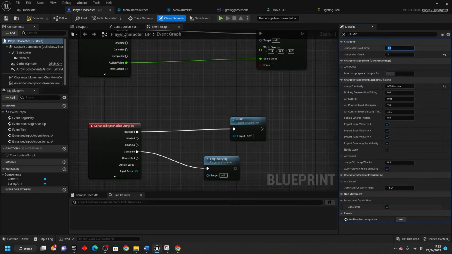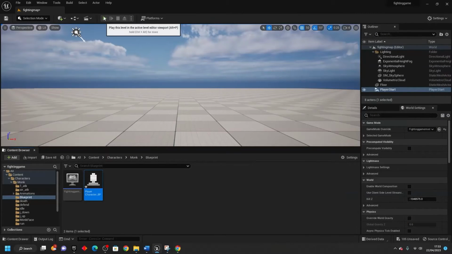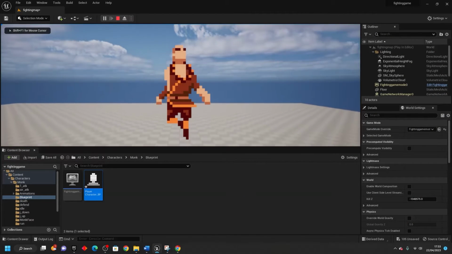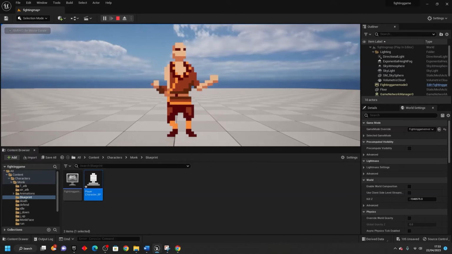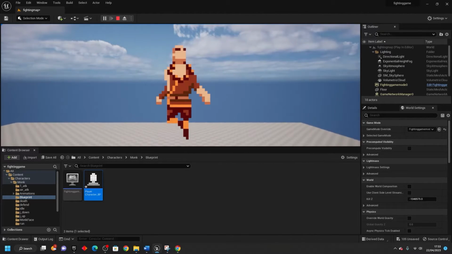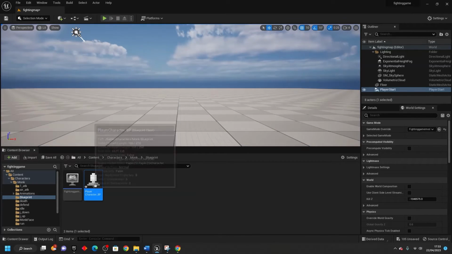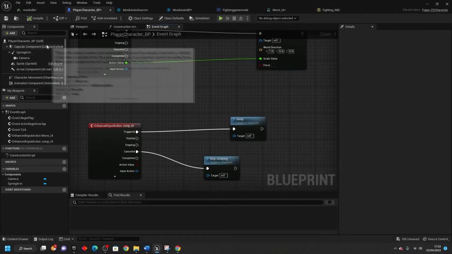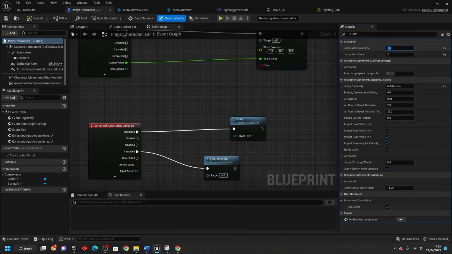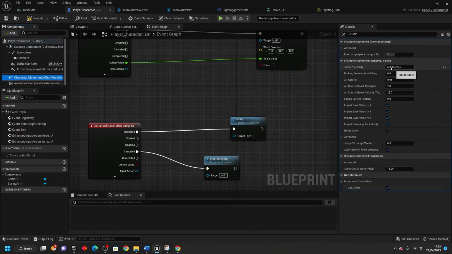So if I make this 1 second, it'll be easier to show you. So if I just close this and I go play, and I press the spacebar button, you can see my player character jumps. If, say, I hold the spacebar button, I can hold it all the way up for 1 second and my player character will continue jumping. So feel free to customize that to your liking. I'm just going to head inside here and make it so I don't have a jump max hold time. Actually, I'll make it 0.5, and I'll make it so my player character can jump twice, and I will just change the jump z velocity to be 500.